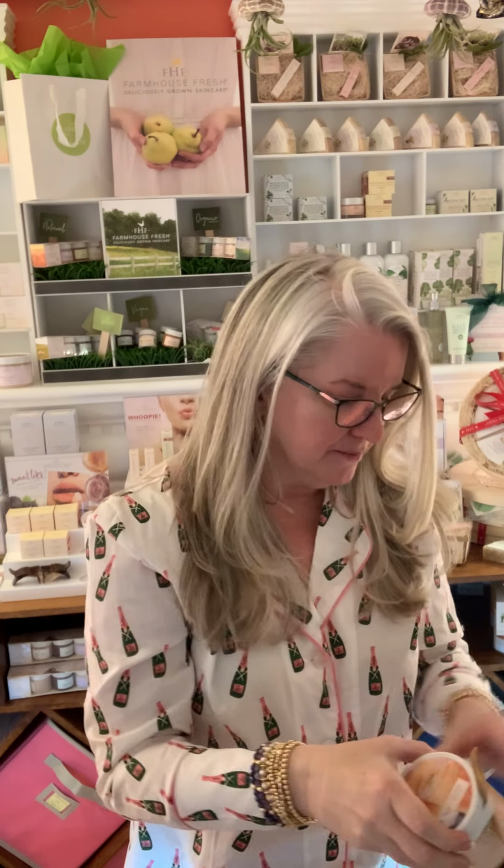We have this butter rum. It's a liquor infused body polish. So you can get liquored up with your body polish. It comes with this cute little wooden spoon. Great packaging. Again, you can see how large. This one's also $34, and it's an intoxicating body scrub. Buttery body exfoliator with beet sugar, rum, vitamin E. This is amazing. I've tried it. It smells like butterscotch. So good, so yummy.